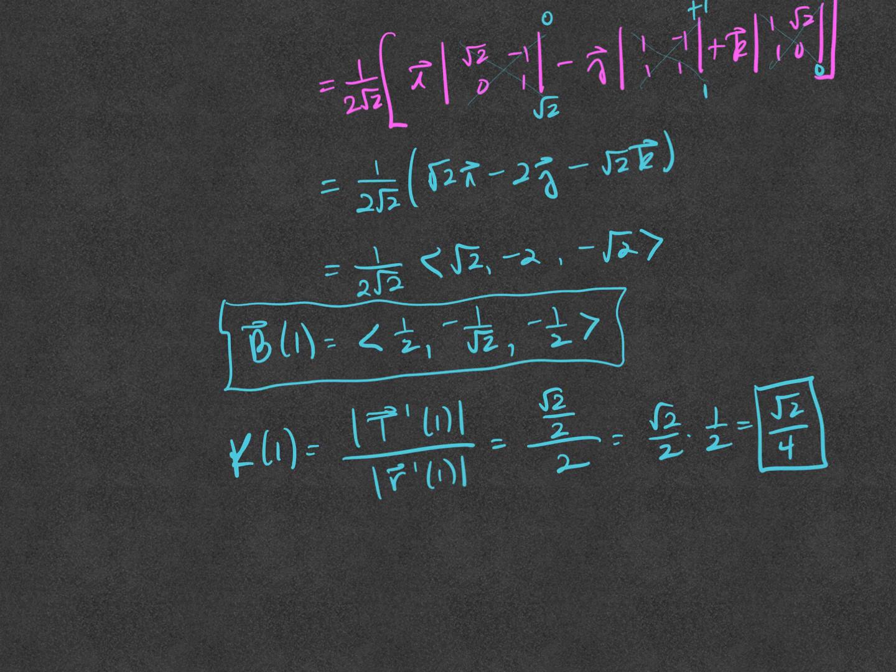We have now found all the pieces, and we can continue on. The last topic here is the topic of torsion. And the torsion of a curve, I probably should have written a capital T here. The torsion of a curve, which uses tau, is negative the derivative of b with respect to s, dot product with the unit normal vector.